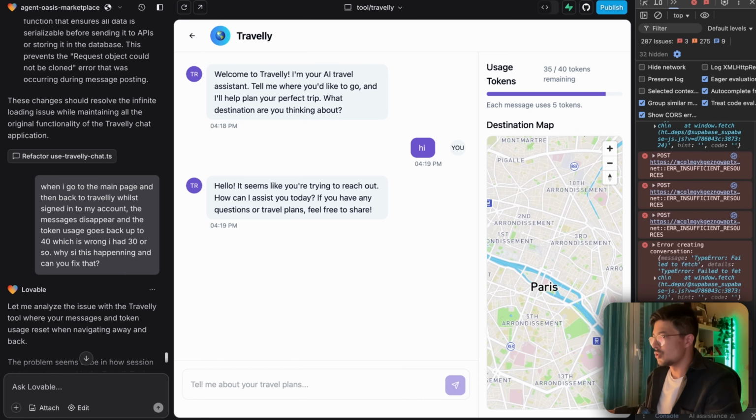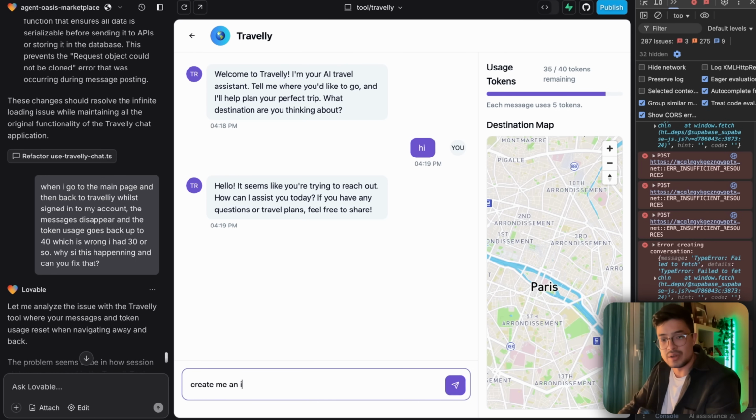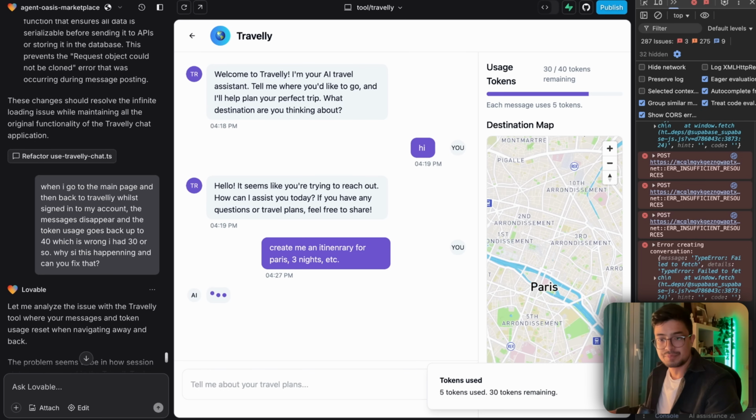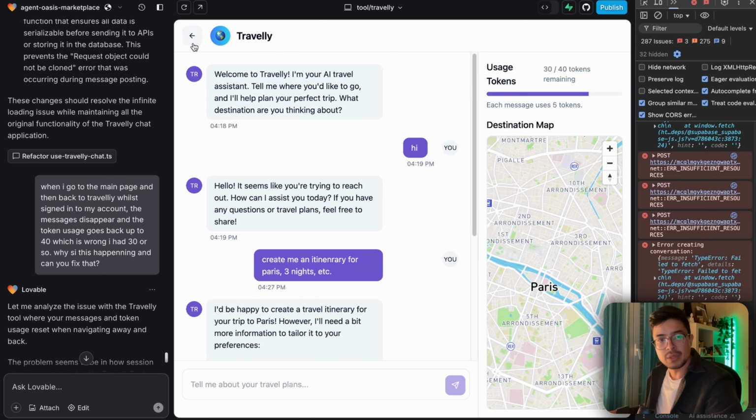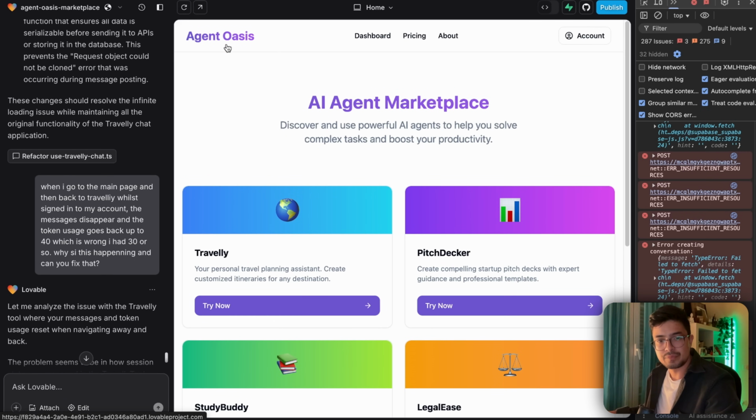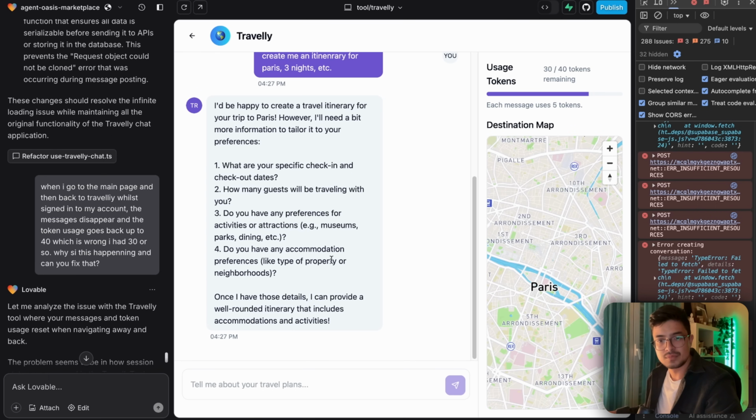So just for you to see, I'm going to test the workflow again on n8n in the other window and say, create me an itinerary for Paris, 3 nights, blah, blah, blah, it doesn't matter. And we're going to hit enter. So now we're down to 30 tokens. We're not going to go through our processes again. But if you go back and then go in again, we're still going to have all the information in the same place.